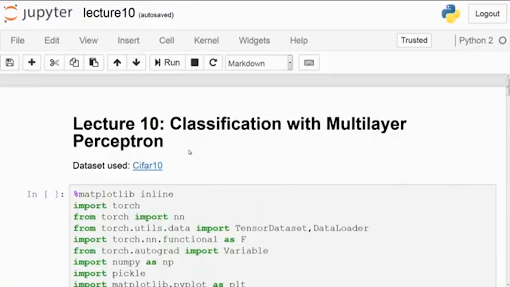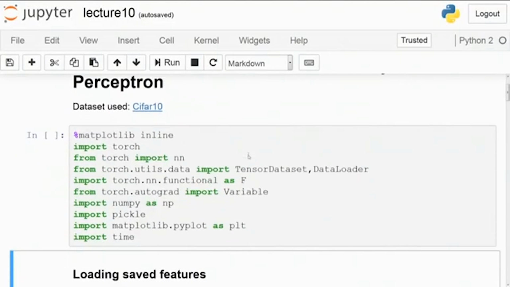So, today what we will do is write such a network which will have multiple hidden layers and see how it gets trained. Building on top of the scratchpad which we used for creating a simple perceptron, we will start from there. So, let us get into how this code works.